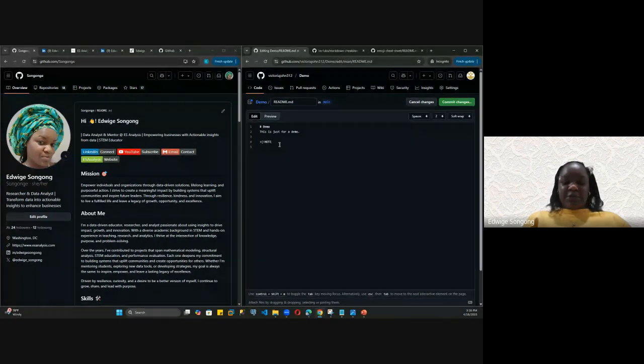When you see the markdown, then you'll be able to see the syntax. This is it, like that.